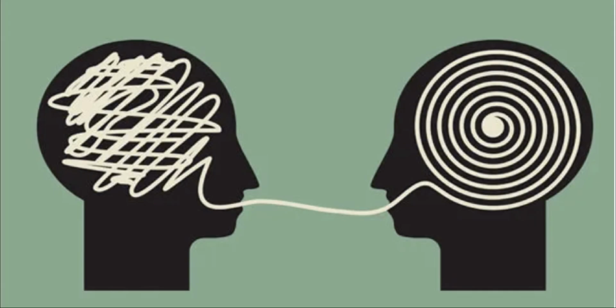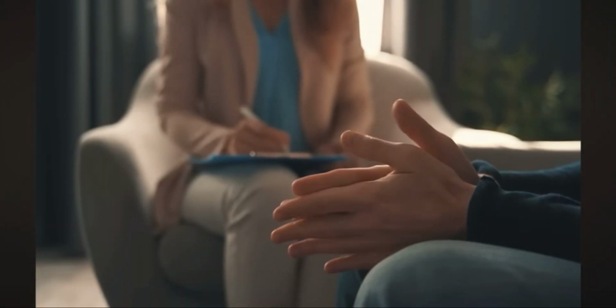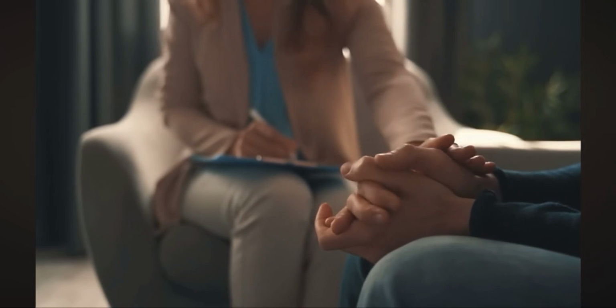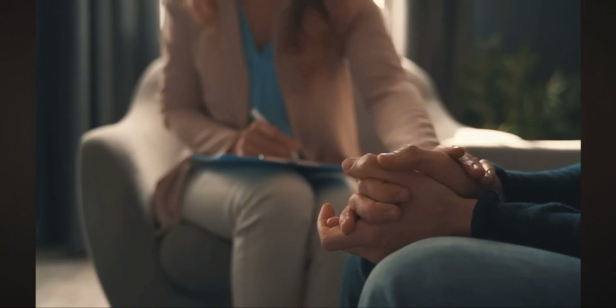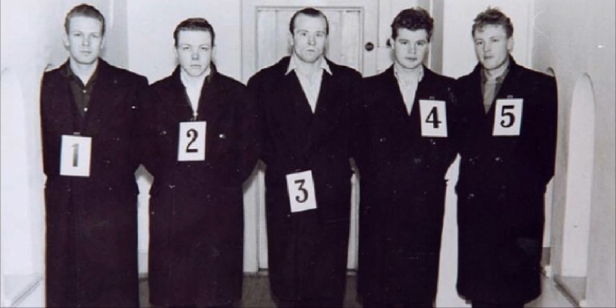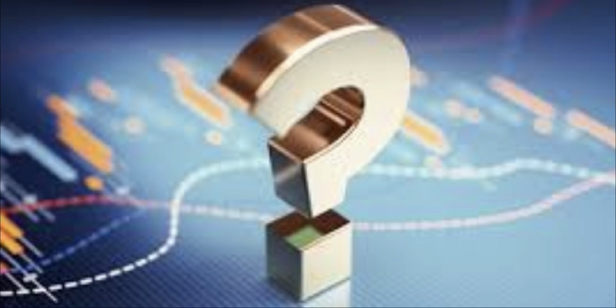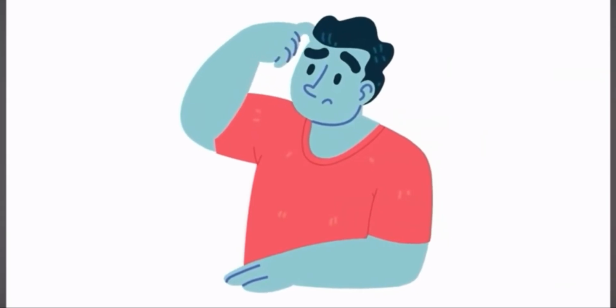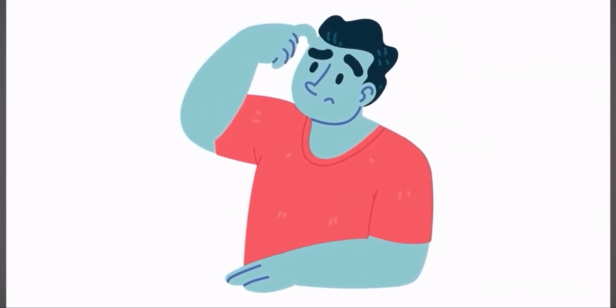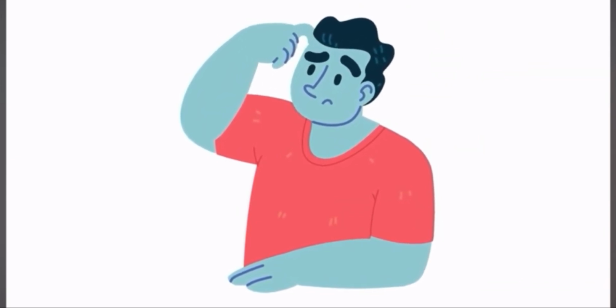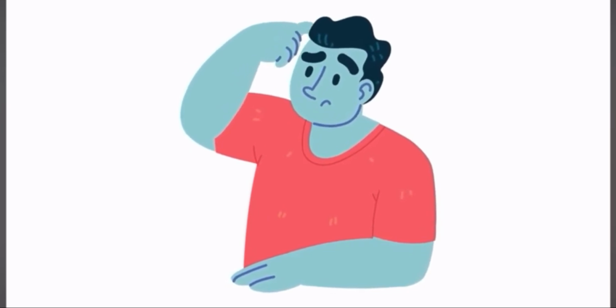False memories are not rare. They're rooted deep within the human mind, and they can be triggered by external factors like stress, suggestion, or even leading questions. Misinformation, like a witness being fed incorrect details about an event, can alter memory. Similarly, leading questions can plant false images in a person's mind. For example, asking, "What did the man with the green jacket do?" can make someone remember seeing a man with a green jacket, even if no one wore one.